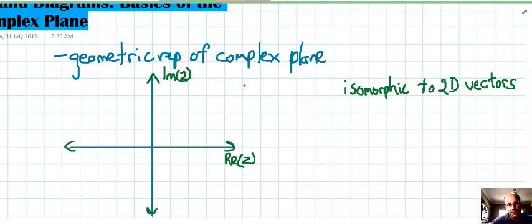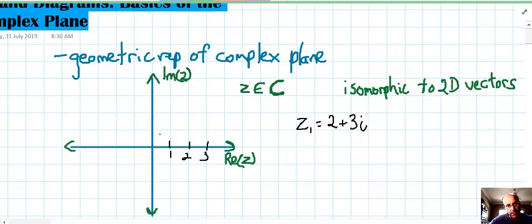For z being a complex number, the real aspect of any complex number z is represented on the horizontal axis, and imaginary is represented on the vertical axis as shown. So if we have z1 = 2 + 3i, and we have our scale as such, with 1, 2, 3 and so on on each axis, 2 + 3i can be shown in two ways. It can be shown as a dot, or a point, and we call that z1.